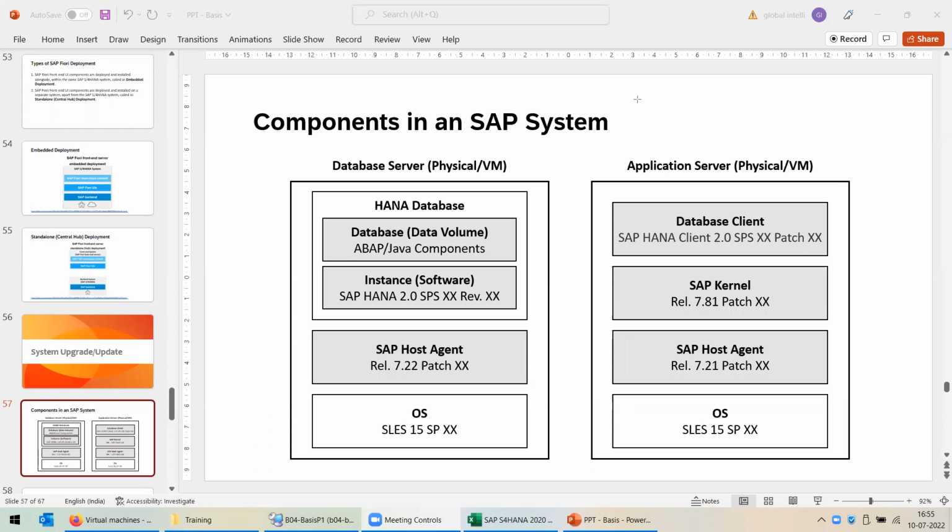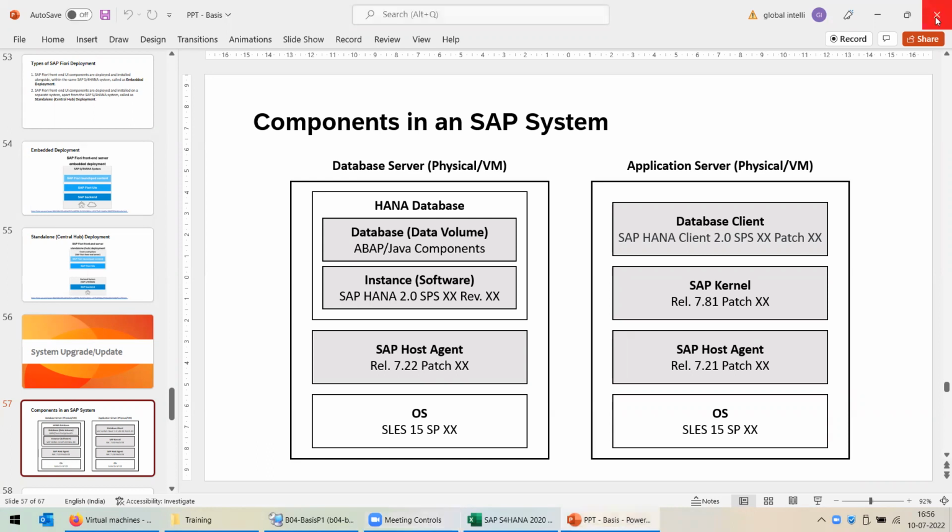Because there's a condition that the DR software should be either equal to your primary or at a higher level. So if you upgrade your primary first, your secondary goes to a lower level. So first you need to upgrade your DR, the secondary. All the binaries will be upgraded first, and then you have to upgrade your primary.